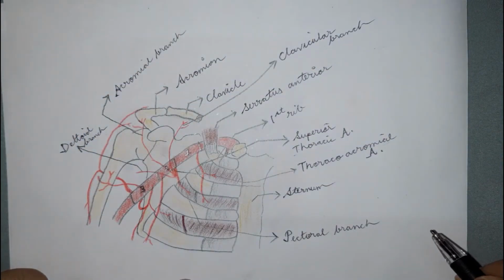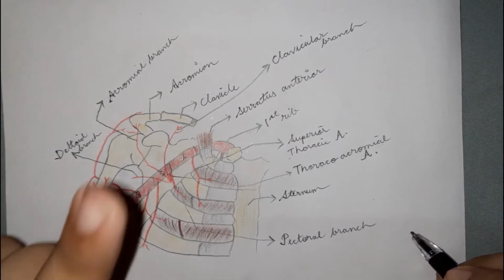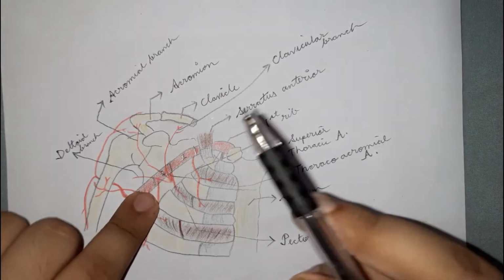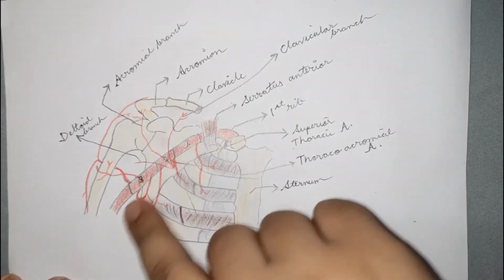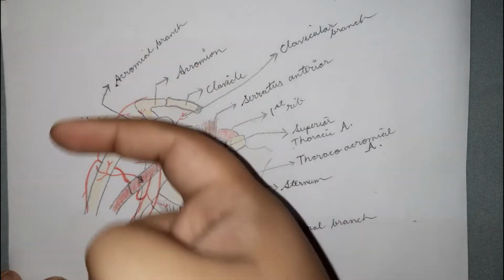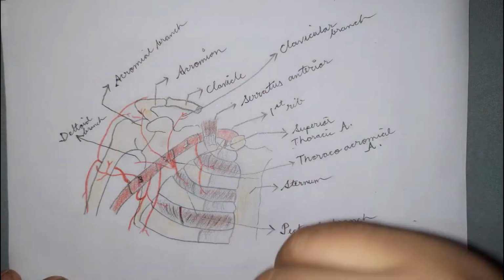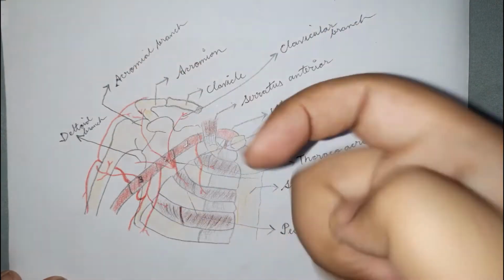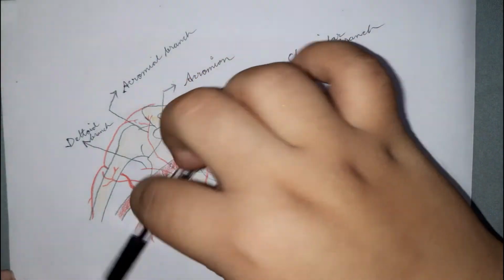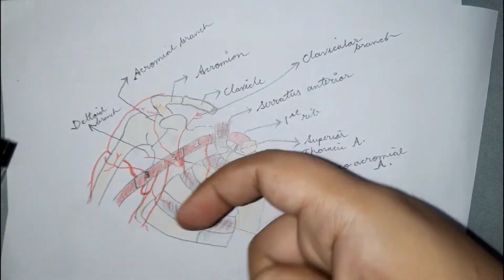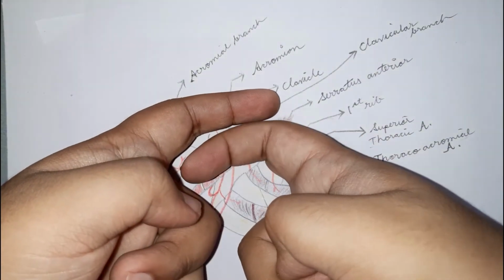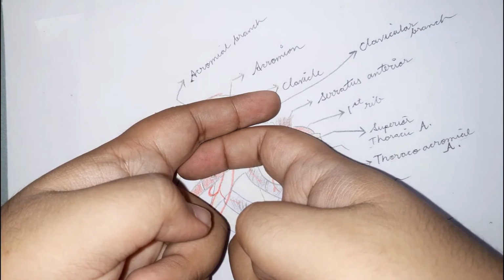Okay, deltoid branch. This again has one high yield piece of information. What is that? The deltoid branch, going from the thoracoacromial artery, runs in a groove. So when it is going towards the deltoid region, it is traversing a groove present in between the deltoid and the pectoralis major. Pectoralis major is somewhat like this, and the deltoid is somewhat like this over here. In between the deltoid and the pectoralis major, there is a groove present, which is known as the deltopectoral groove.